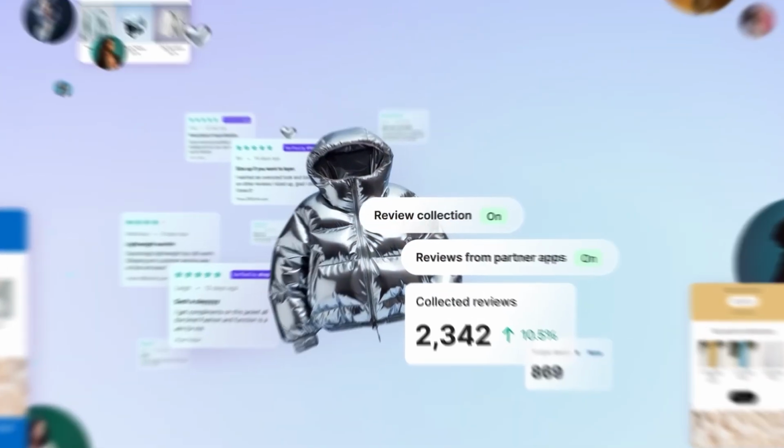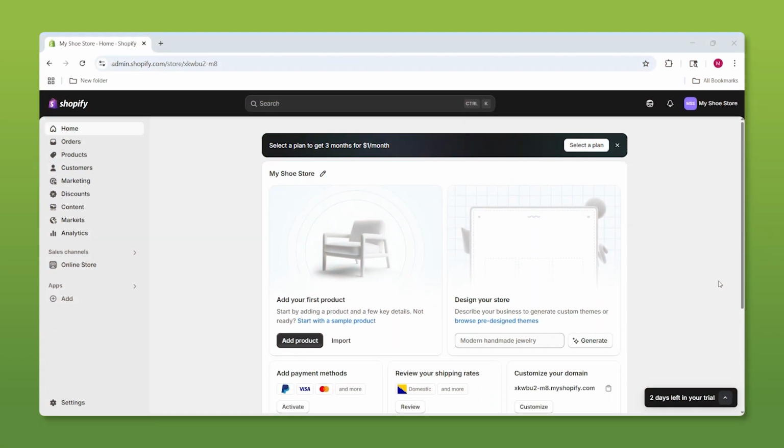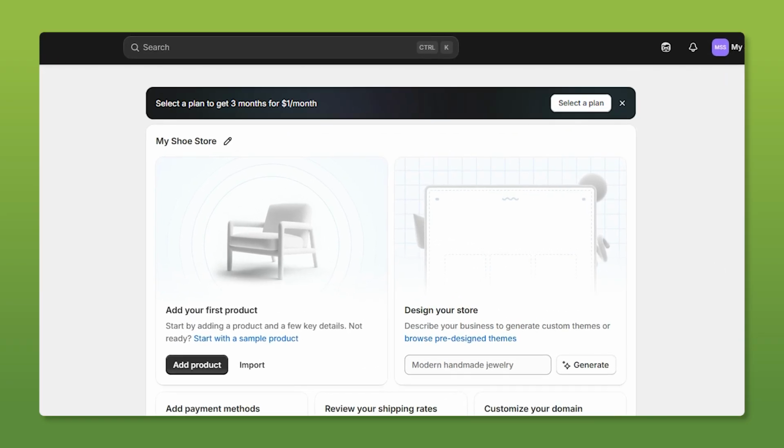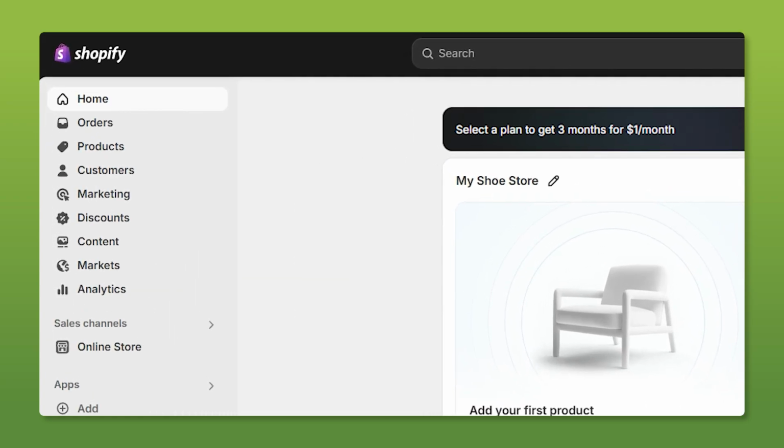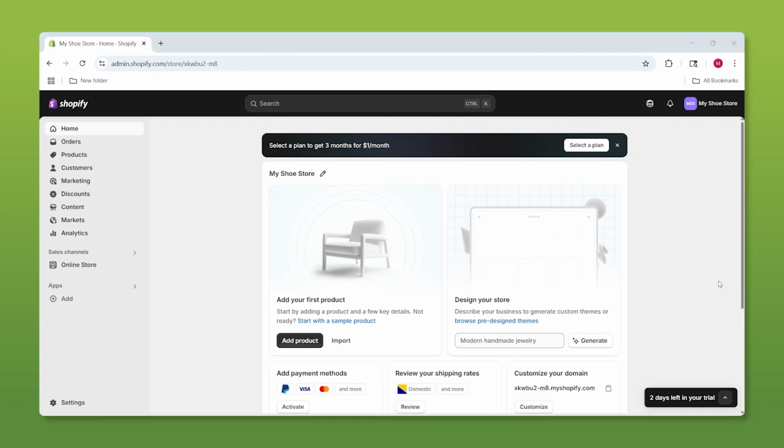So with that being said, let's get into it. Once you log into your Shopify account, you're going to find yourselves at the dashboard. Now, let me give you a rundown of what we're going to do. First off, we're going to add our products, then make collections, which is to categorize our products into, well, categories, right? And then I'm going to talk about how to customize your menu. And afterwards, we're going to get into editing our actual store.